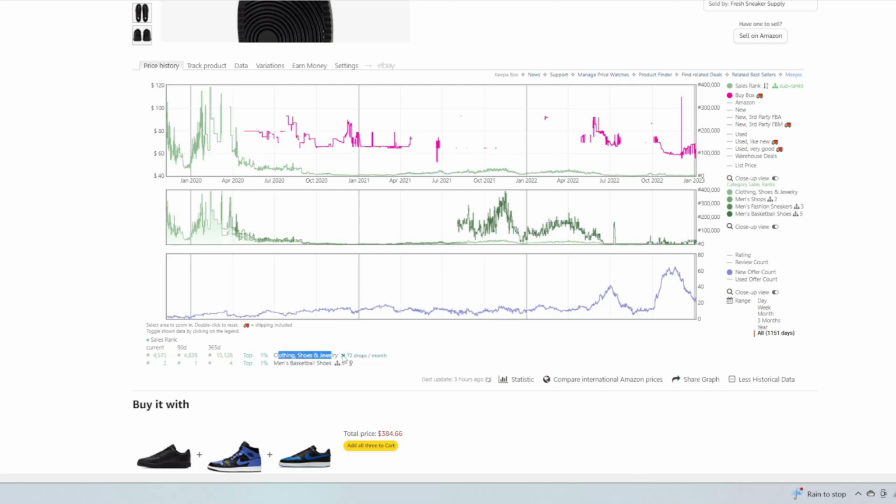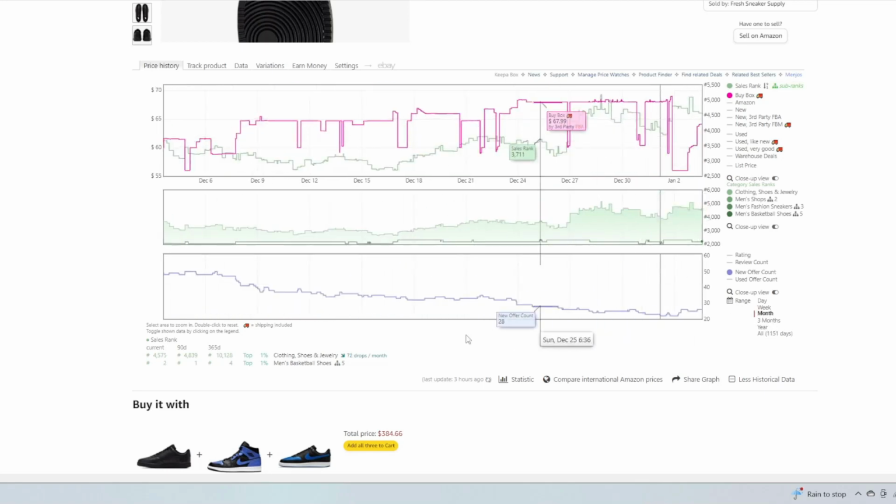It's also showing you what category and sales rank drops in this for this specific item here. It's saying 72 drops a month. If you can actually count the physical drops here on a slower Keepa chart, this is probably accurate. In the thousands here, 3,000, it's selling a lot more than 72 a month. This only really works if it's a slower chart.